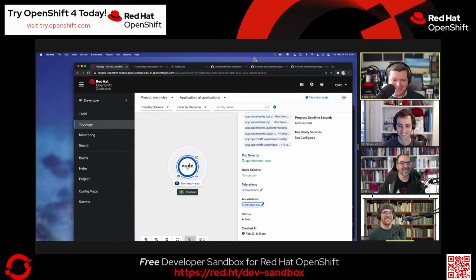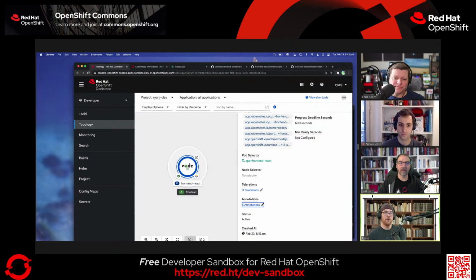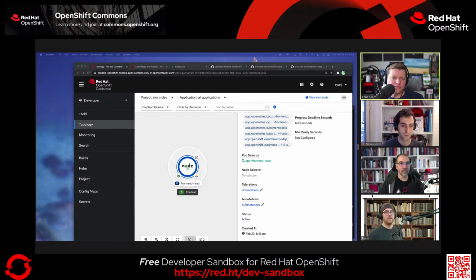To the next step. We did update some settings on the service to get this to bind to port 3000. Other than that, setting the context directory and making sure it was binding to the right port. Those are the only two things I can think of that we needed to modify to get this repo working. So that's pretty good, considering it was intended to work with a Docker file. That's pretty remarkable, I would say.